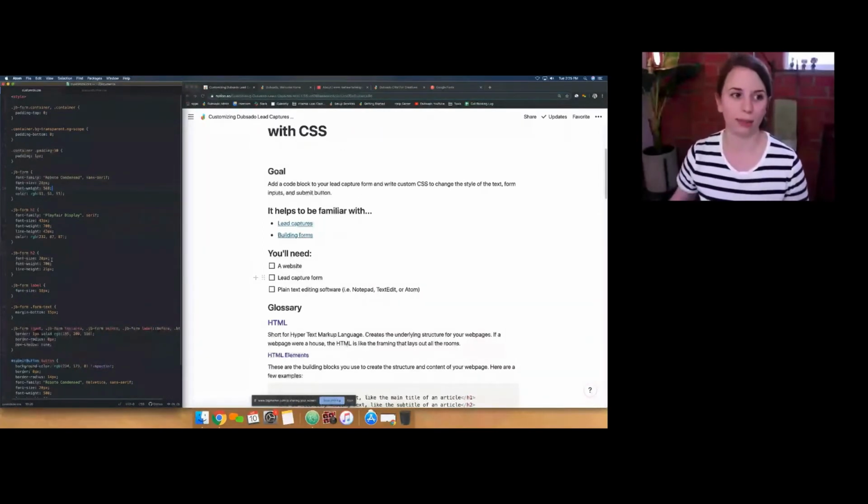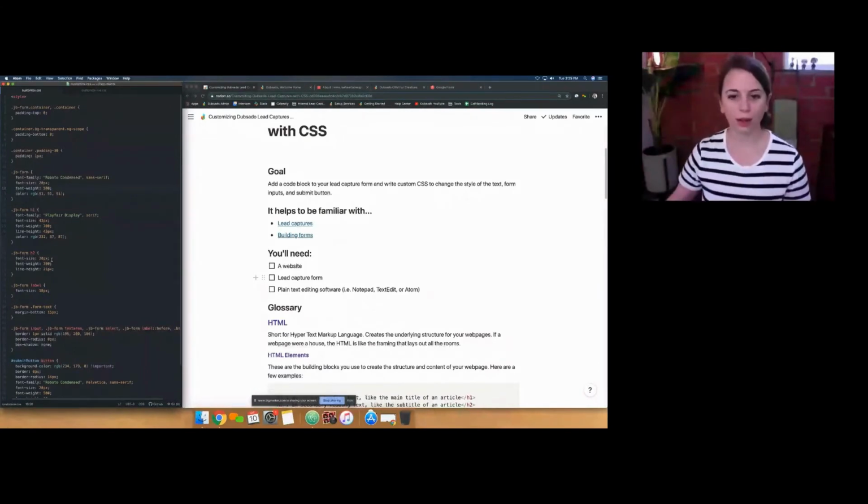So sometimes it's nice to just write it outside, and then we can copy and paste it back in. So I recommend just using either one of the built-in plain text editing softwares, or checking out Atom. No affiliation at all. It's just something I like to use and recommend.